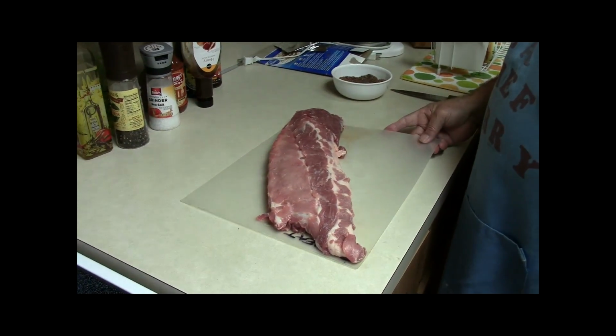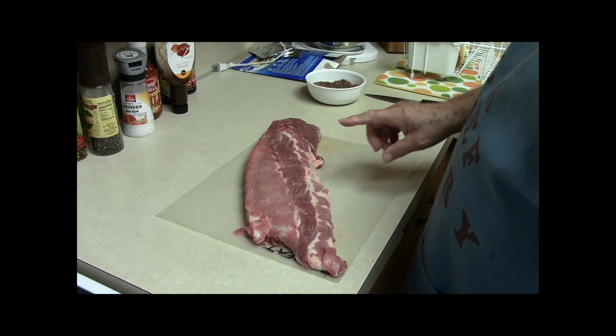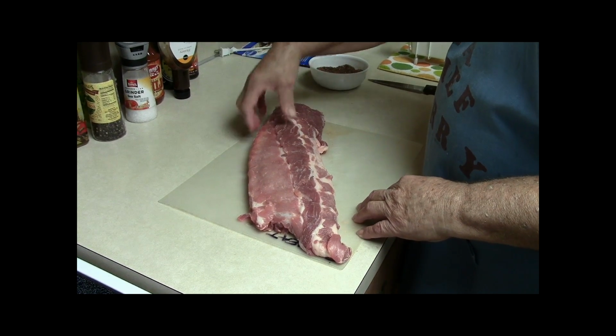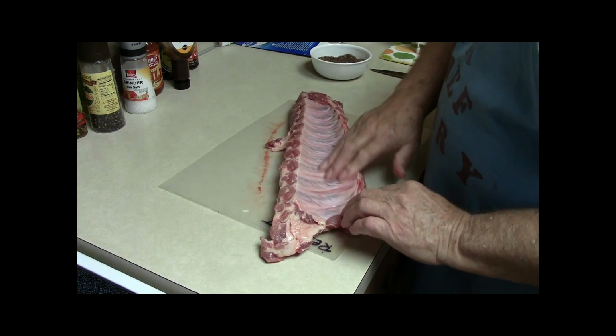Okay, here we have about a 3.5 pound baby back ribs. First thing we have to do is, after getting out of the package and rinsing it off, patting it dry, next thing we have to do is get rid of this membrane on the back.